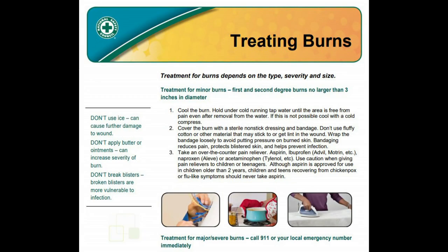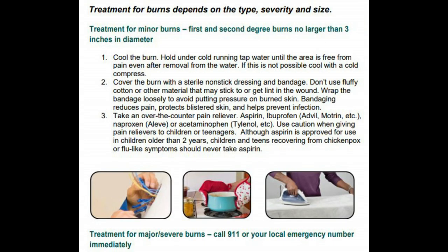I want to assess the severity of the wound and the injury. Having cooled it off — for a severe burn I would say half an hour to an hour is the minimum time you're going to keep this submerged in cool water. If you don't have running water, have a five-gallon bucket, put the limb in, pull it out, put it in, pull it out. Keep an eye on the temperature of the five-gallon bucket — a really deep severe burn could actually raise the temperature of the water.